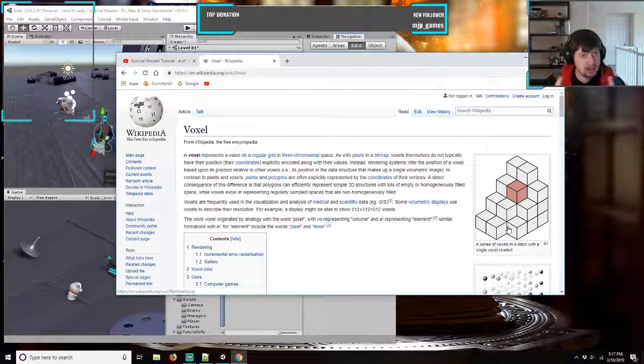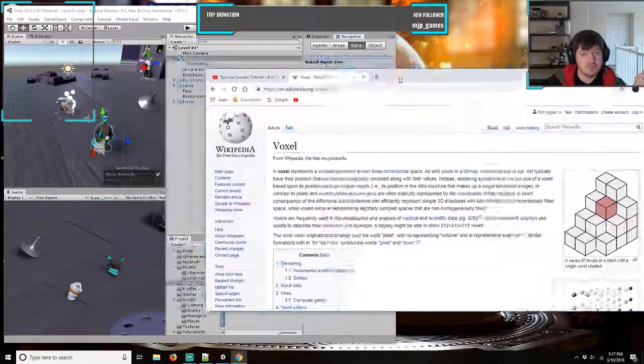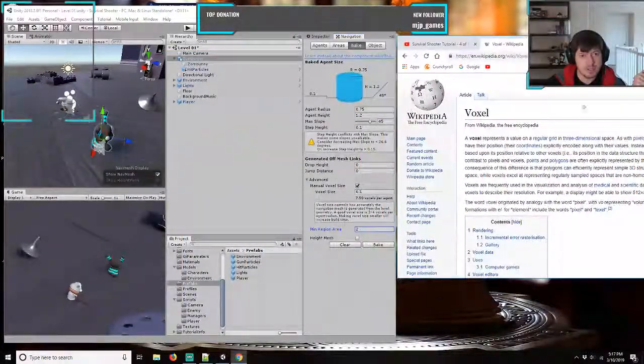That hitbox is small, so it doesn't register that you actually hit it. Okay, same. Based off of what I'm seeing here, the voxels are kind of like that.